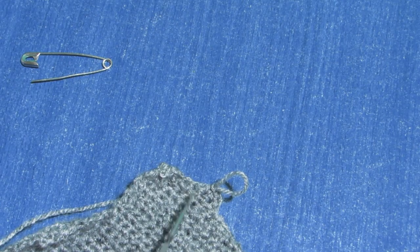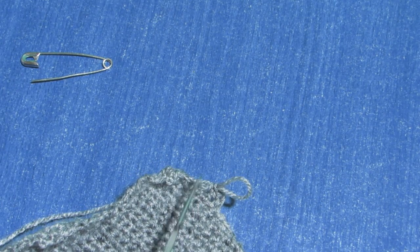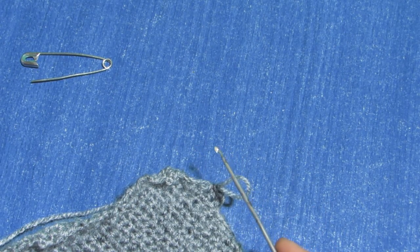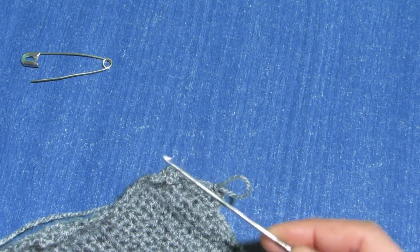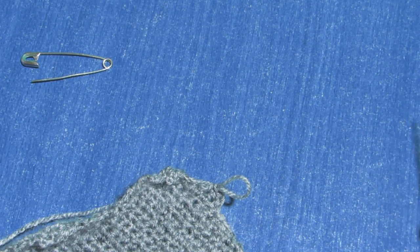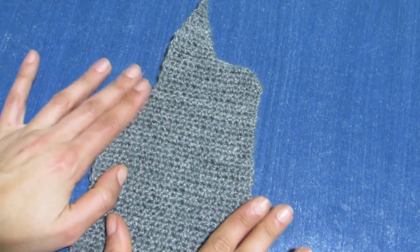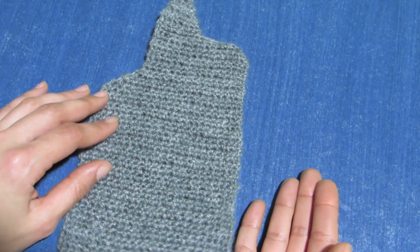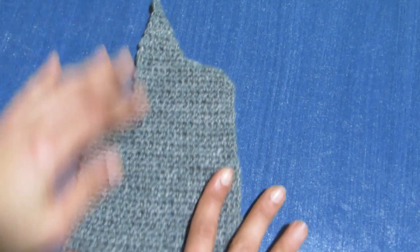For row 5, 6 and 7 are made without any decrease. For row 8, you decrease. And that means from row 4 and so on, you have to decrease into each 4th. And now you have to repeat this back panel one more time for the second part. Okay, it's made exactly the same.